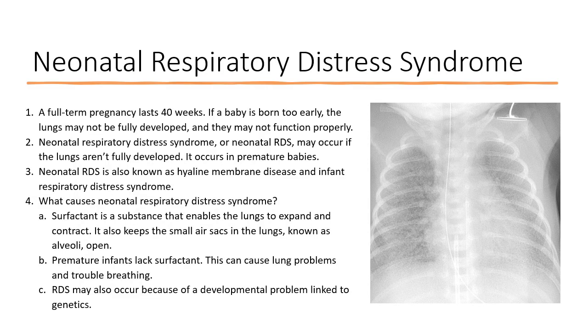Now let's discuss neonatal respiratory distress syndrome. A full-term pregnancy lasts 40 weeks. This gives the fetus time to grow. At 40 weeks, the organs are usually fully developed. If the baby is born too early, the lungs may not be fully developed, and they may not function properly. Healthy lungs are crucial for overall health.